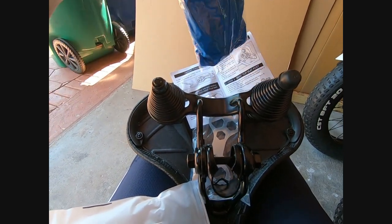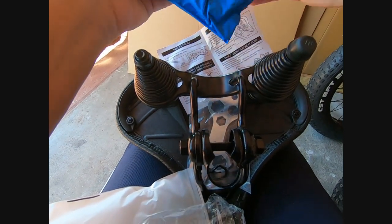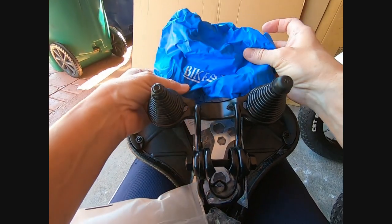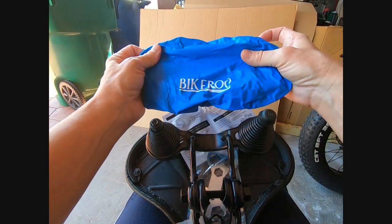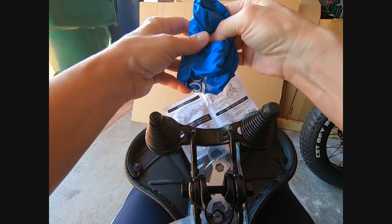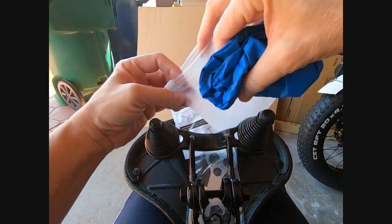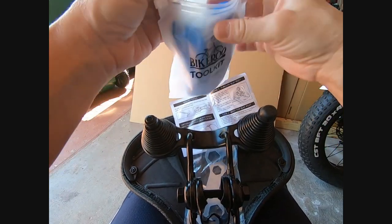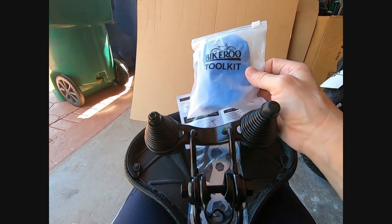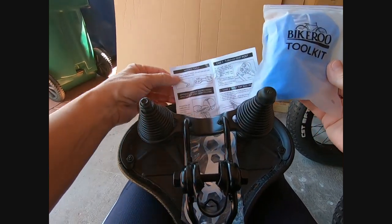I had no idea, but do you guys know what this is? Do you guys know what this is? I do. It's a bike seat cover, so if you get caught in the rain, you don't have to worry about sitting on a wet saddle. That is so cool. Folds right up like that, and you can put it back in the little nice reusable Ziploc tie. Done. See that? And you could put your toolkit in here, Bikeroo toolkit. This company thinks of everything. I had no idea. I mean, I am seeing this stuff for the first time, just like you are.